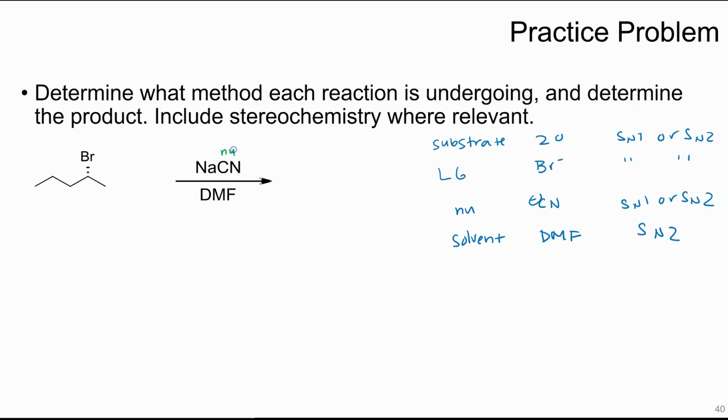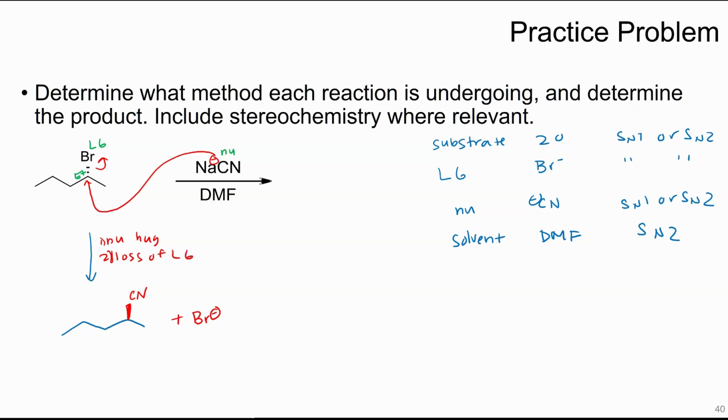So I have nucleophile, electrophile, leaving group. My nucleophile is going to attack the electrophile at the same time as the leaving group leaves. And it's also doing an attack from the back side. So it's going to attack from, I guess, the front side here. And that will become wedged CN plus Br minus. And that was a nucleophilic attack, and then loss of leaving group. And then the stereochemistry got switched from dash to wedged.